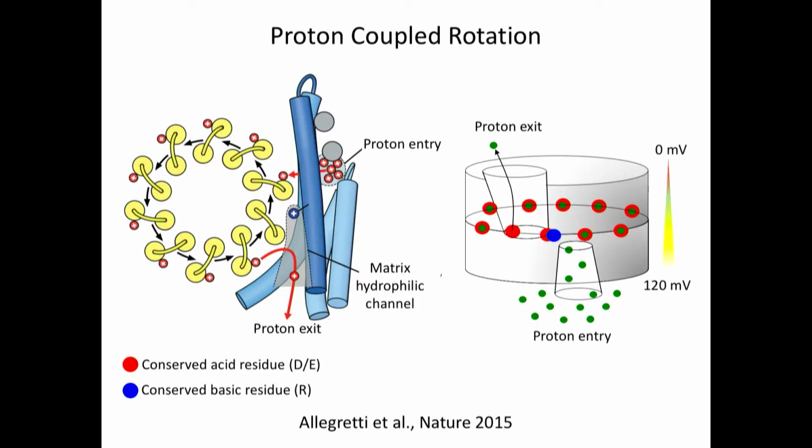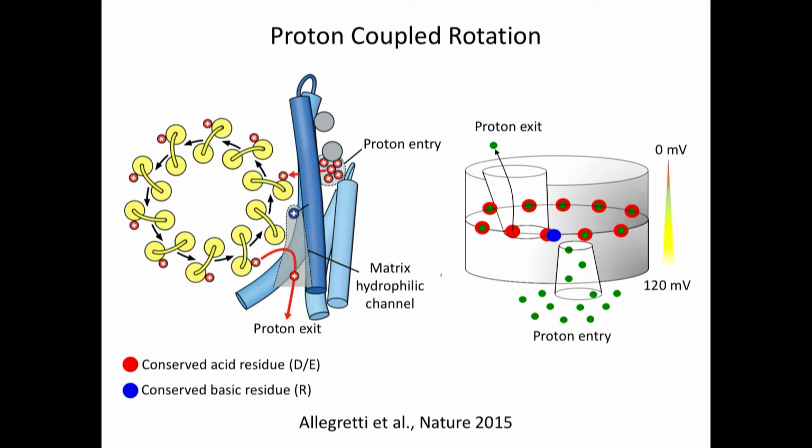So what's happening is, on the left-hand side, you've got the C-ring in yellow. You've got the blue, which is the alpha helixes. And you've got this little pocket where the protons are coming in because they've been driven in there by a proton gradient and a membrane potential. It interacts with an acidic residue on the C-ring, which then folds into the structure, which makes it hydrophobic and allows it to enter the membrane.